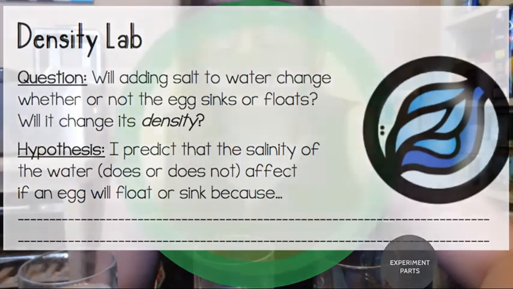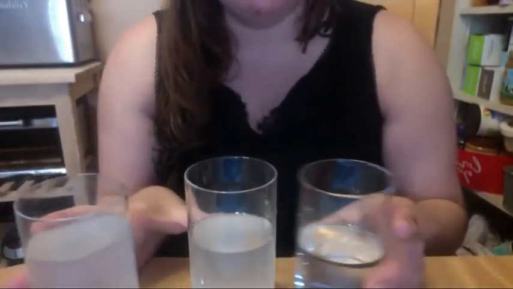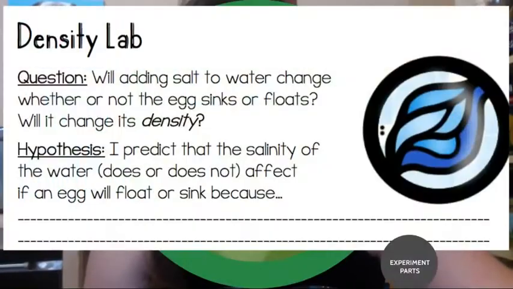And for our purposes, density is whether something sinks or floats. What is density? Whether something sinks or floats. One more time, what is density? Whether something sinks or floats, okay? So whether something sinks or floats, is that going to be determined by the amount of salt in that water? We're going to find out.